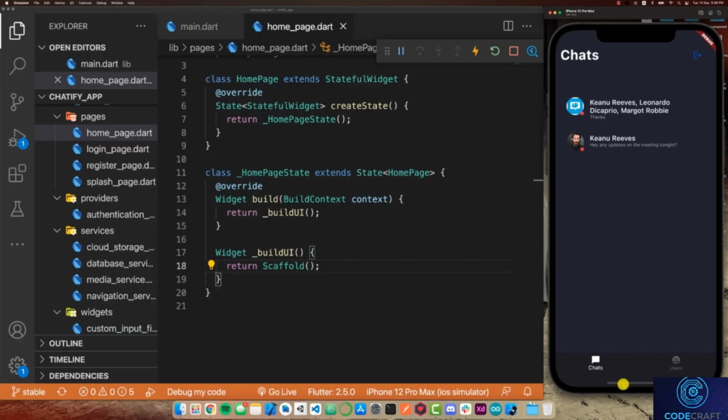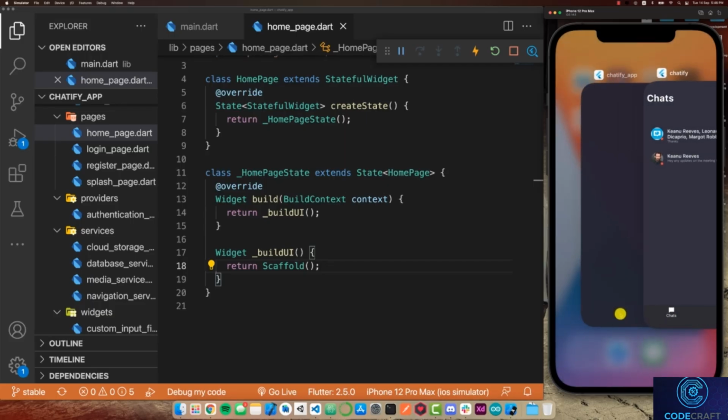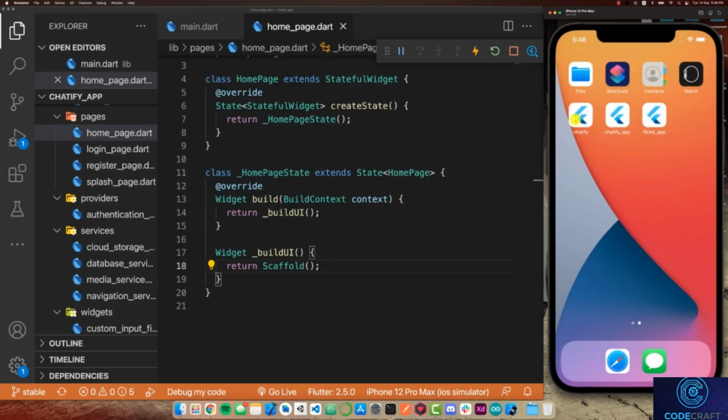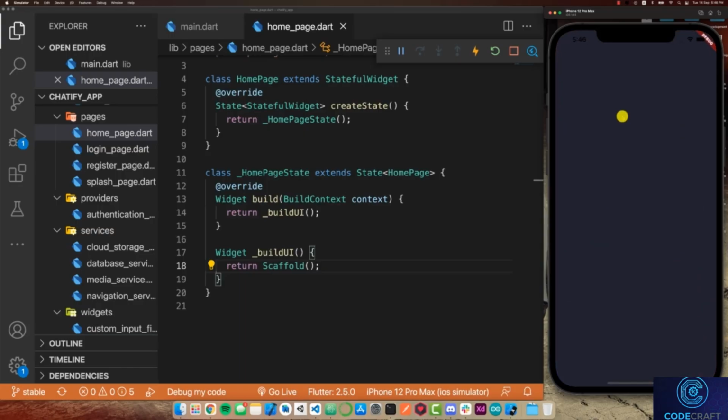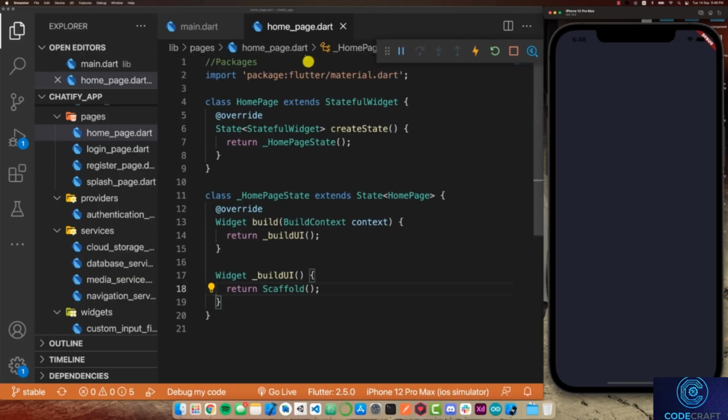So to get started, the first thing I'm going to do is close the chat application that was the completed version, and open up the version of our chat application that we have been developing. I'll ensure that our debugging has been started, as you can see here, and with this I'm going to now start adding code to our actual home page.